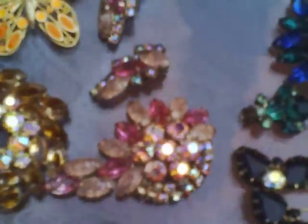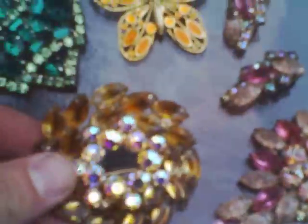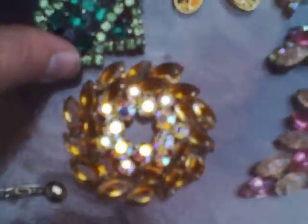Then we got some rhinestone-y stuff — pretty nice, bigger pins. You can get more for these, but they're not quite as popular as they were a few years ago. Here's a nice big green rhinestone pin — you can tell it has age by looking at the back. Here's one with amber and kind of aurora borealis rhinestones. Coral duet pin — these used to be worth like $45, $50, $75. I think I'd be lucky to get $20 for it. Mine's also missing some rhinestones. We will be honest and tell people. We'd probably get anywhere $15 to $25 for a piece.